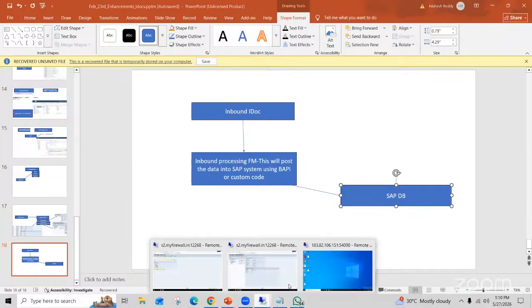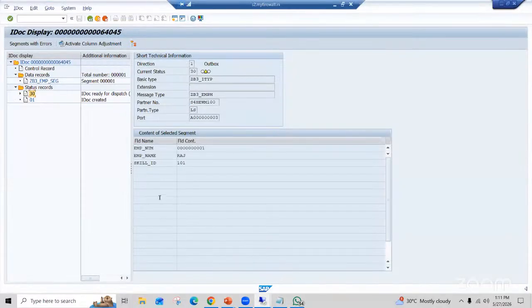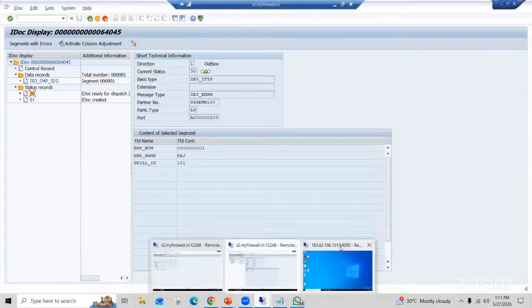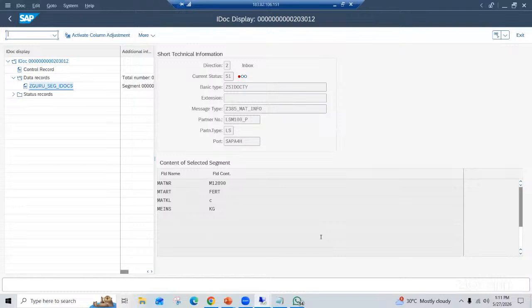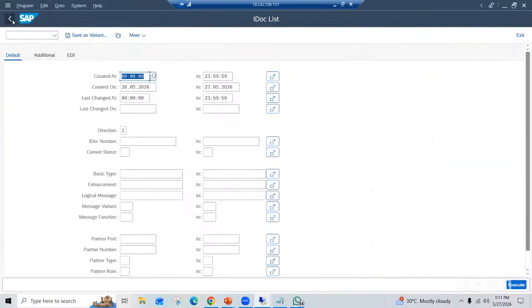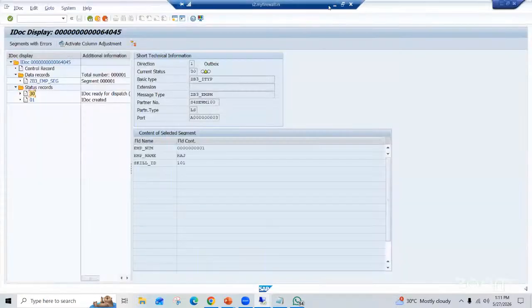Where you can see here is this function module. We go to here. To reprocess the IDOCs, what is our transaction code?